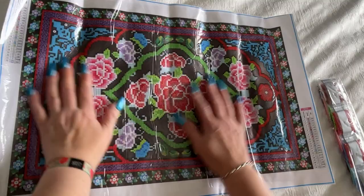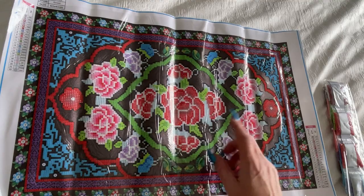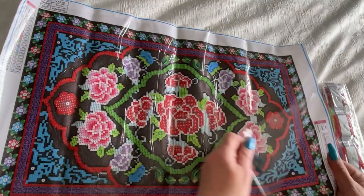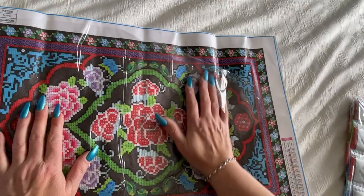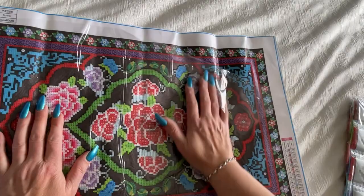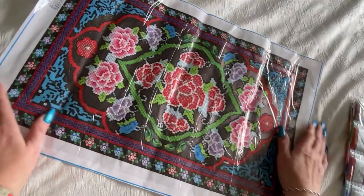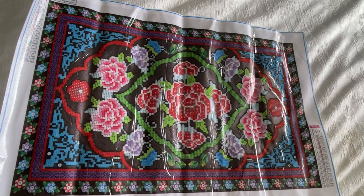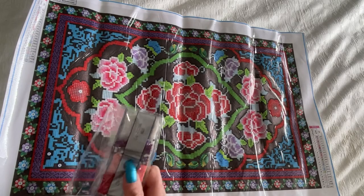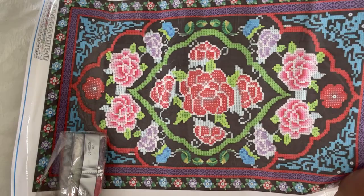The middle here is not diamond painted but the border is. I don't know why, but this just reminds me of my grandmother's tea towels and old-style Italian artwork they would put up in a frame. When I saw it on the website I thought that's exactly what it reminds me of. Looking at this — do I like it? I don't know if I love it. I think this will be one I have to sit back and look at once I've finished it. I can't decide if it's more Mediterranean or Middle Eastern looking.